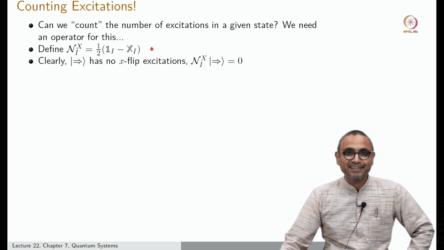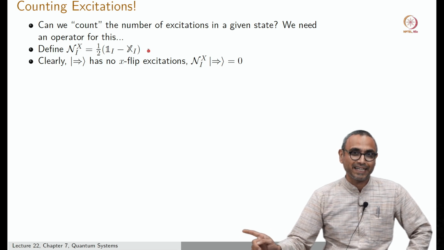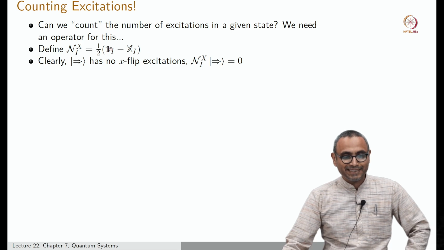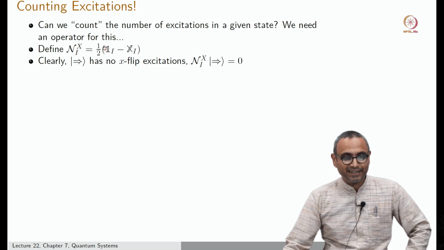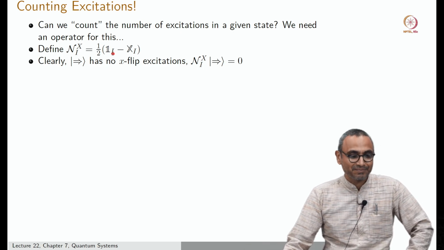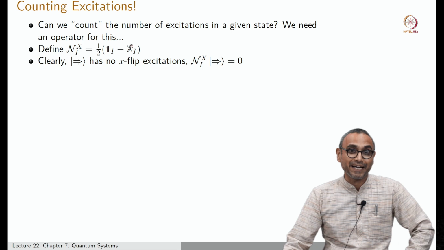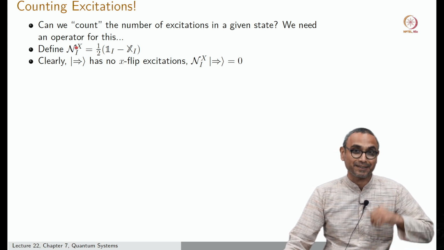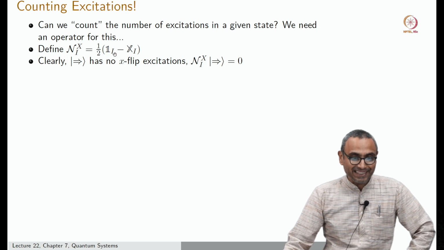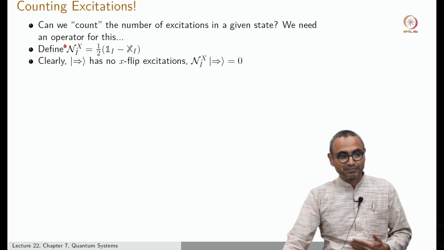Imagine that I send in the right polarized state, that is the state where it is polarized to the +1 eigenvalue of the X operator. You will see that this will give me 1, and 1 minus 1 will be 0, and so it will count no particles. On the other hand, if I am in the negative X polarized state, then x^i will pick up an eigenvalue of -1, and 1 minus -1 will give me a 2, and 1/2 of that will give me 1, and it will count 1 particle. So this operator here will count the number of X-flip excitations at a site.